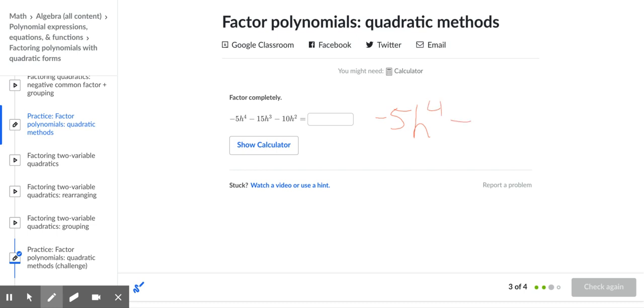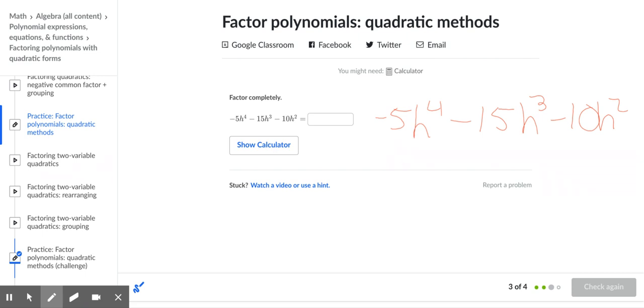The first thing we're going to do is factor out the greatest common factor. We've done that before. We had a whole worksheet on greatest common factor. So again, we're looking for what these things have in common. Hopefully we can see that they all have a -5 in common, so I can factor that out. And they have an h squared in common, so I can factor out an h squared as well.